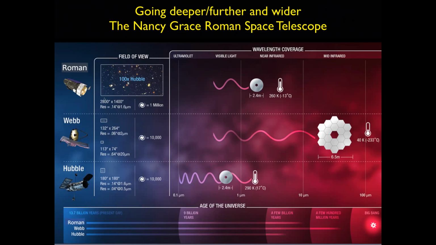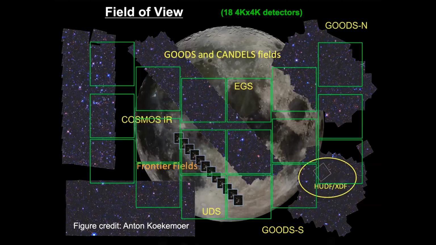And the field of view of this telescope is like this. So one field of view of Hubble is something like one of those things. These are the biggest mosaics of Hubble pointings that exist currently, all these different deep extragalactic fields. That is the size of the Hubble Ultra Deep Field I showed you earlier. And the Roman telescope will be this green footprint right there. It'll be almost as big as the full moon, actually as much area as the full moon, but at Hubble Space Telescope resolution by combining 18 4K by 4K detectors.